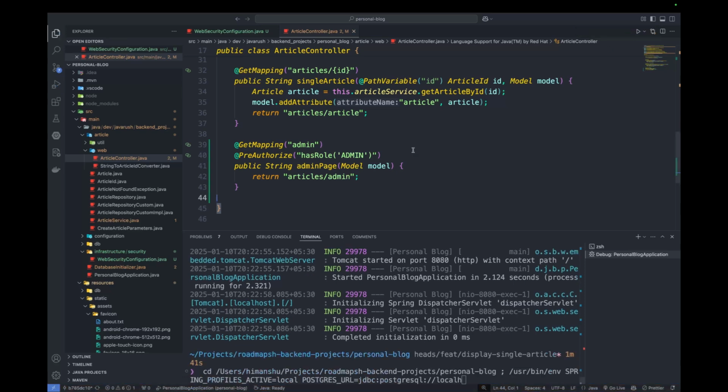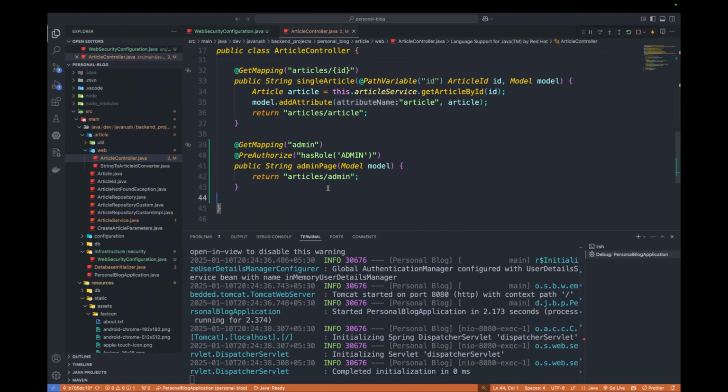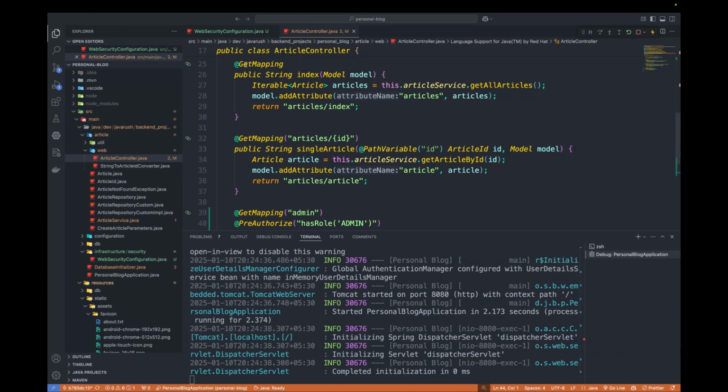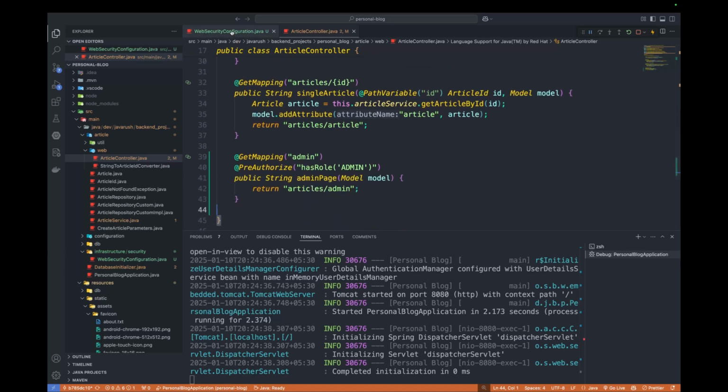I will restart it and reload this. But we can see we are still able to access this page because PreAuthorize won't work out of the box. We need to enable method security.